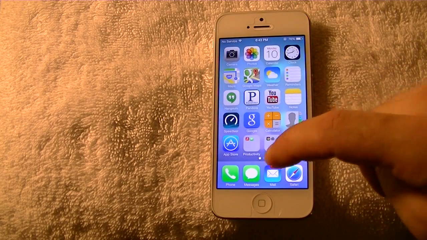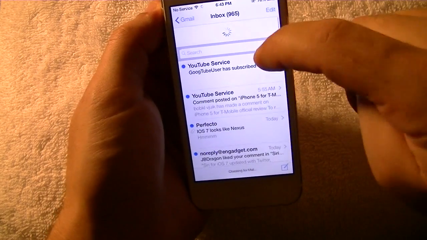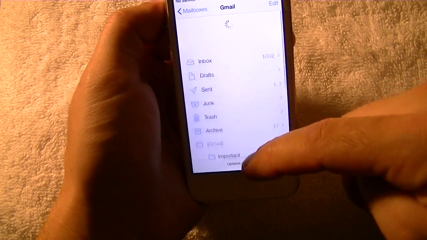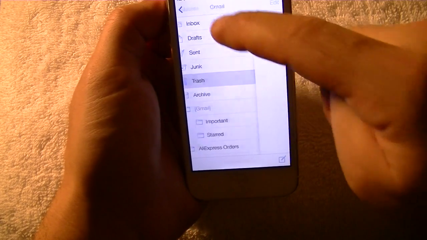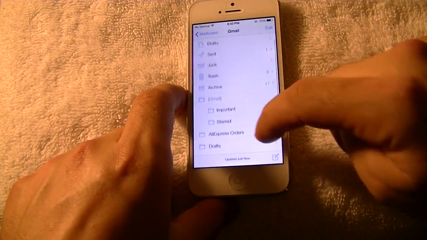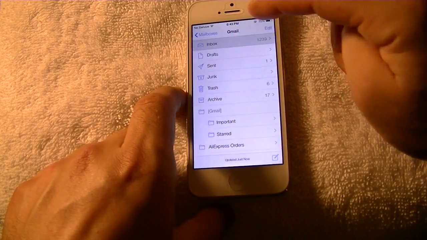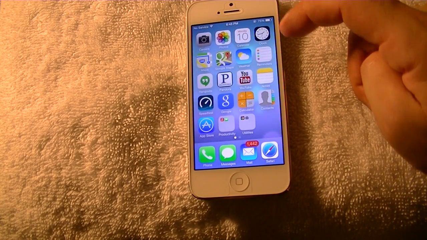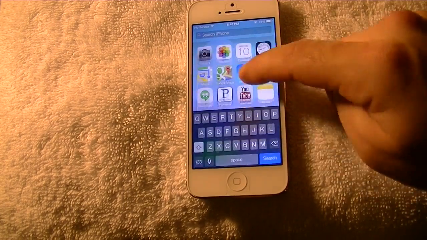Let's check out the mail app. You can see the mail app here. Slightly different if you swipe, archive. You get this with Gmail for a while now. Swipe to the left, you can get your various mailboxes, inboxes, etc. So a lot of swiping. Utilizes swiping quite a bit. Okay, cool, right? So again, you swipe down, you get Spotlight.